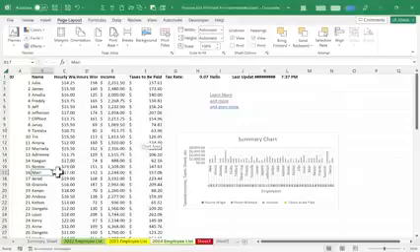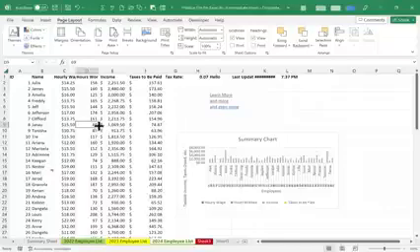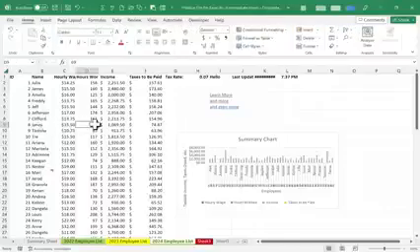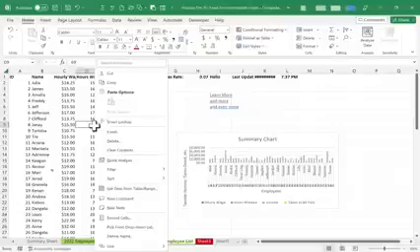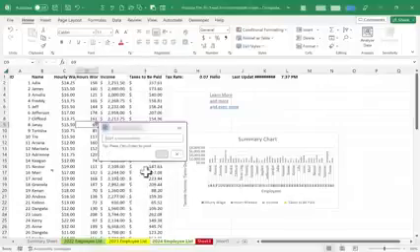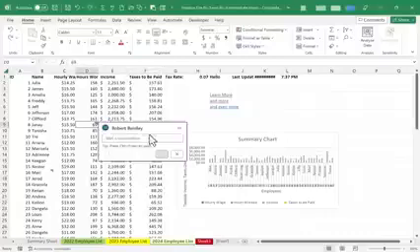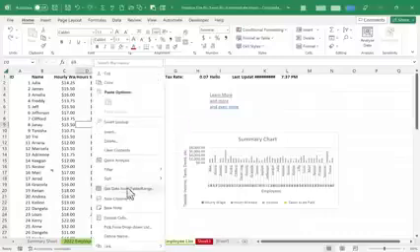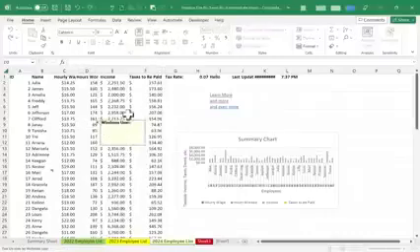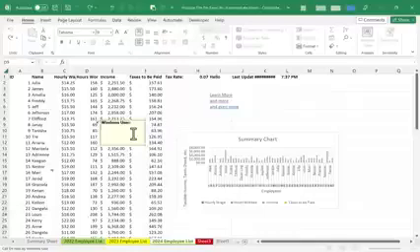In addition to comments, I can also use simple notes. So for example, I want to add a note here reminding myself or others to check on this information about Janae. So having selected that cell, I'll just right-click and choose New Note. Now notice there's also New Comment there, so that's another alternate way to insert a comment. But this time I don't want a comment, I want a note. So I get a pop-up that looks similar to a Post-it note, and I'll just type in a message to myself or anyone else that sees this spreadsheet.